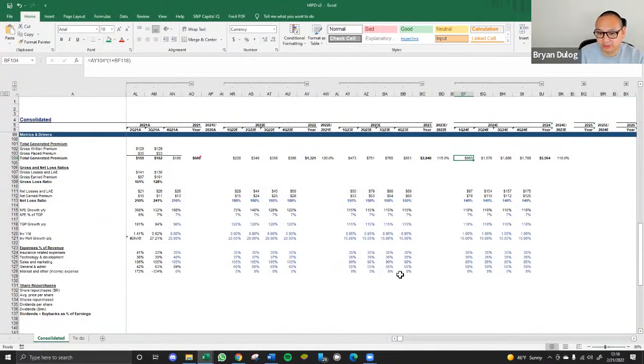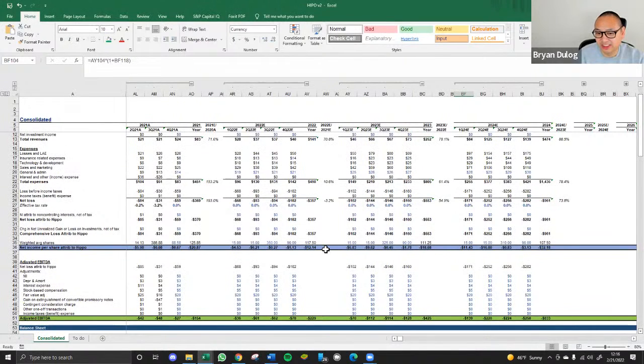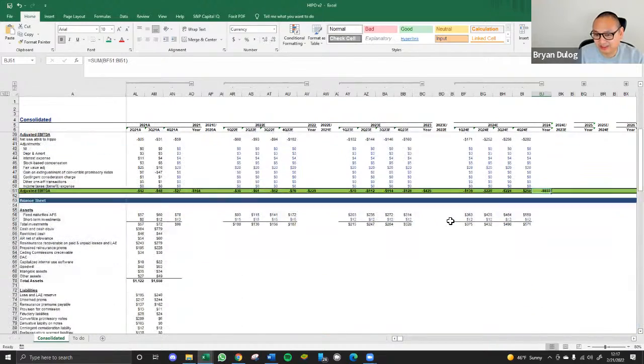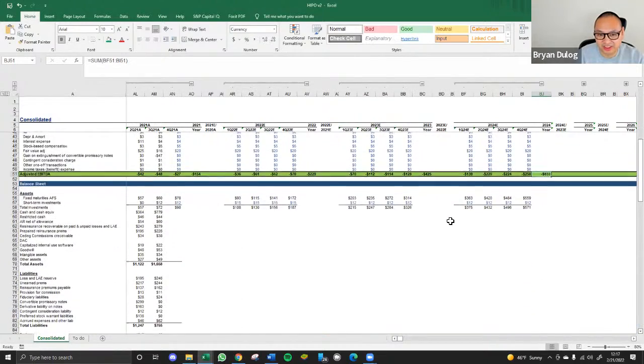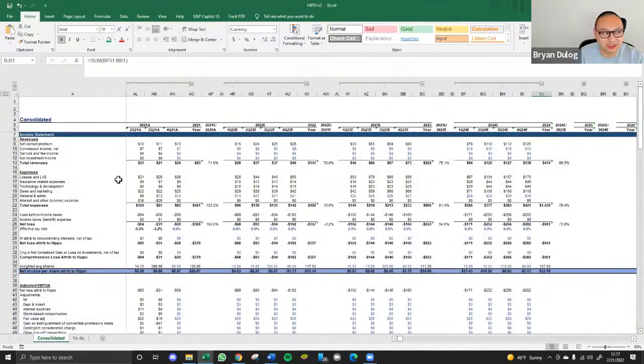But the more interesting part in terms of the results that I'm coming up with is their earnings are slated to be worse in each year up to 2024, which I thought was interesting. Again, I don't really have much information to go off of, but this is still a work in progress.